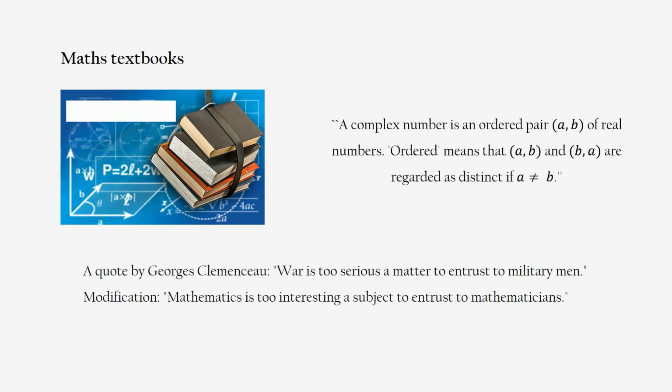This reminded me of a quote by Georges Clemenceau: war is too serious a matter to entrust to military men. I humbly want to modify it as: mathematics is too interesting a subject to entrust to mathematicians. Why? Not because they know less, but precisely because they know more. When you know more about a subject, it becomes very difficult to look at those things from a beginner's viewpoint.